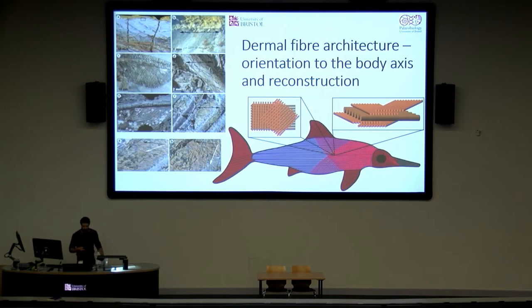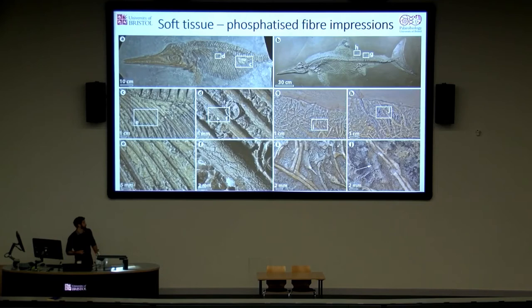From this, we've created a schematic of how we think these fibres would have looked in life in the ichthyosaur: fibres running longitudinally along the body, overlain or underlain by cross-orientating fibres of smaller dimension. We couldn't sample the Kimmeridge specimen for SEM images, but it does have fibres running parallel to the body long axis. In this specimen, however, there seems to have been a degree of post-mortem decay, because the fibres appear to have begun to pull apart slightly prior to fossilisation.